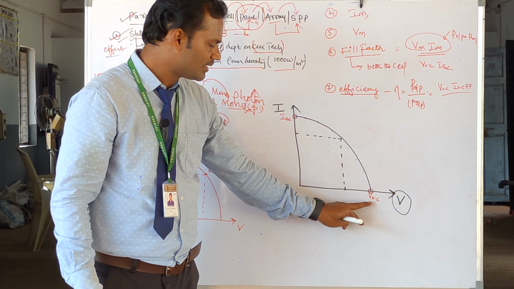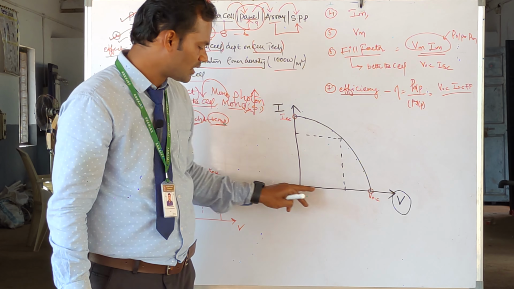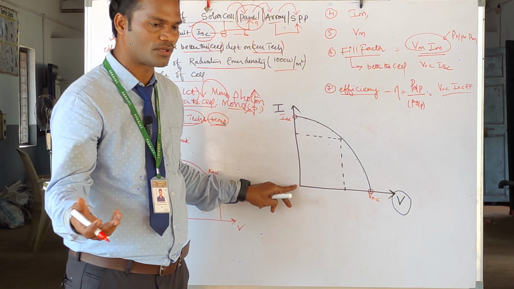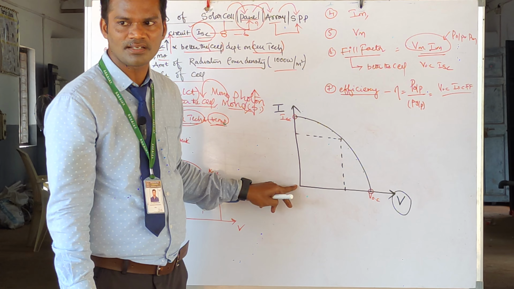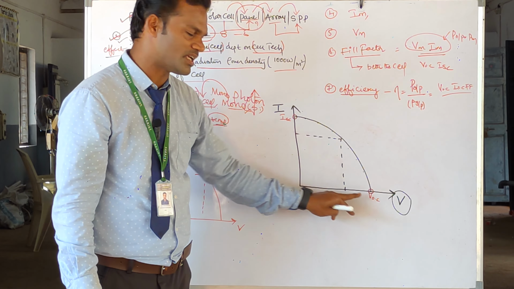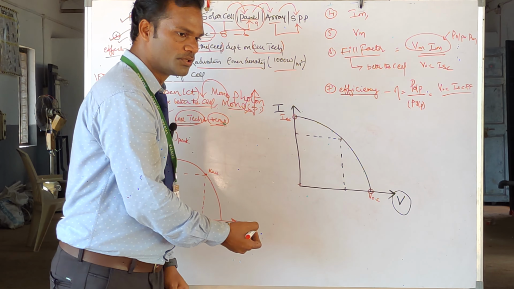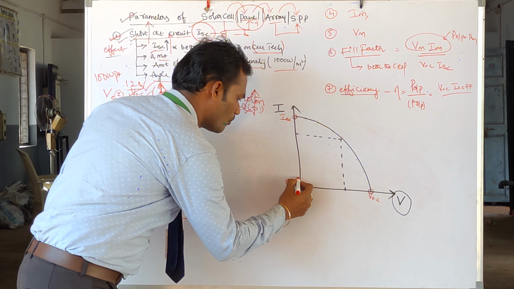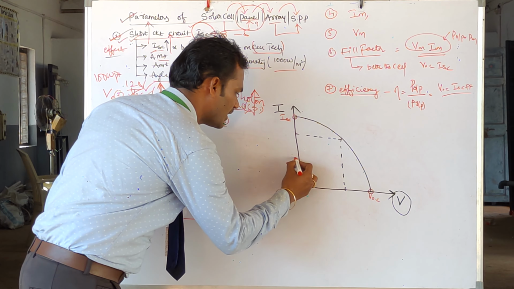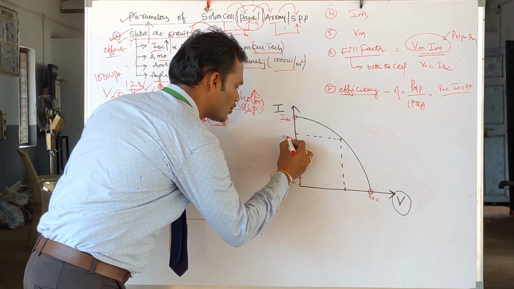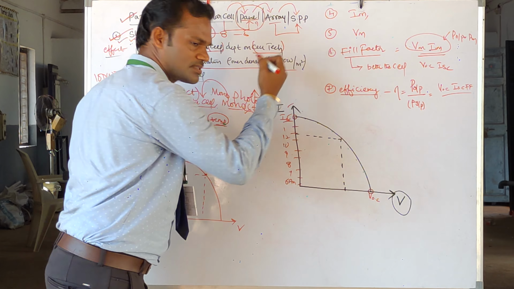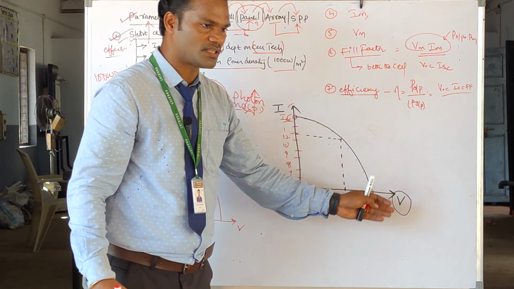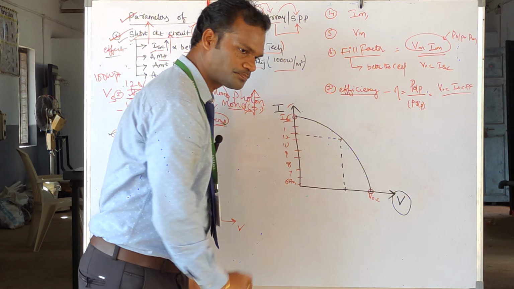Here the solar panel is generating voltage, but current is 0. When is that possible? At evening 4 or 5 o'clock. At evening 4 to 5, voltage is there, but what is the current magnitude? 0. So slowly you move to morning 6 a.m., 7 a.m., 8 a.m., 9 a.m., 10 a.m., 12, 1, 3, like that you increase. Then you will get different magnitudes of current, but the voltage remains the same. So then you will get this curve generally.